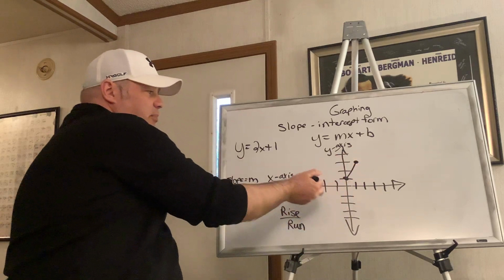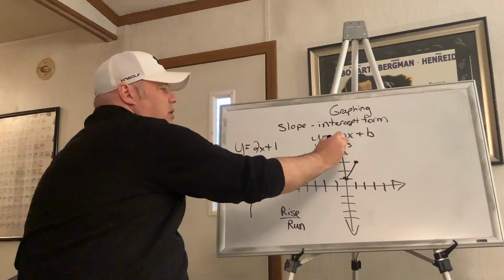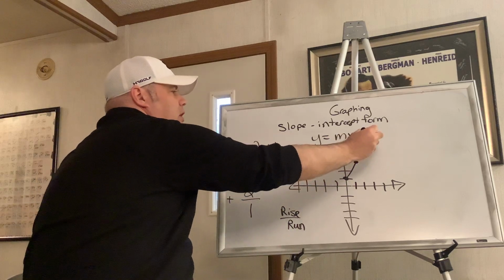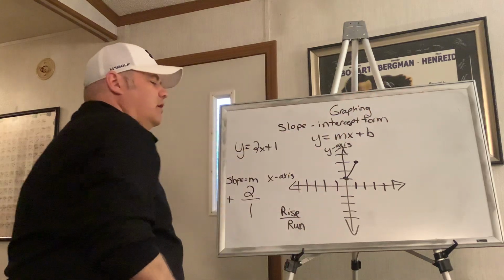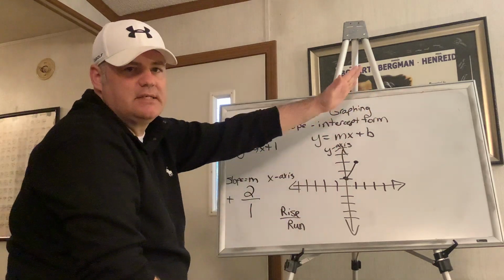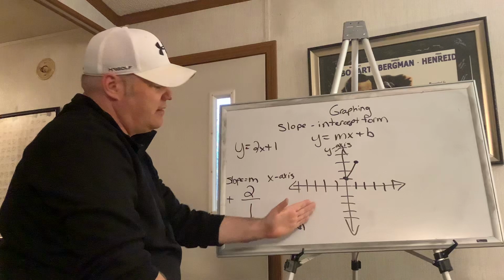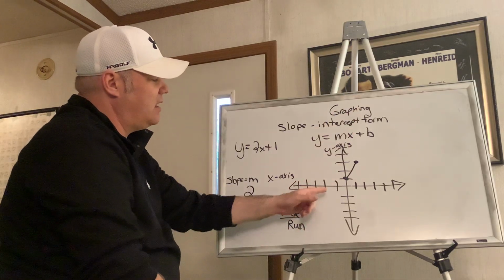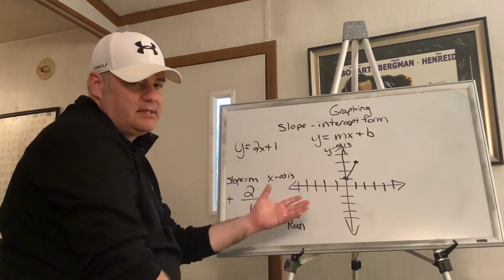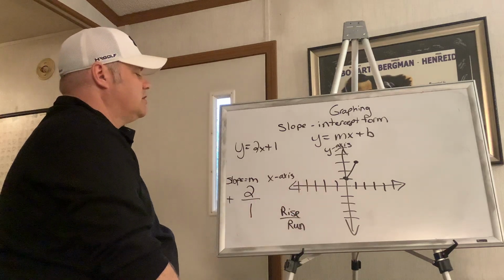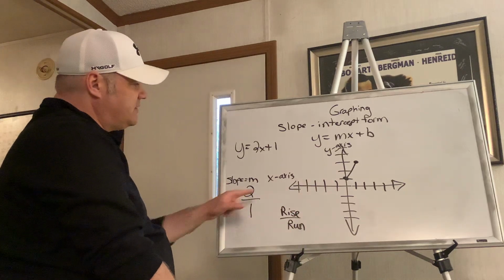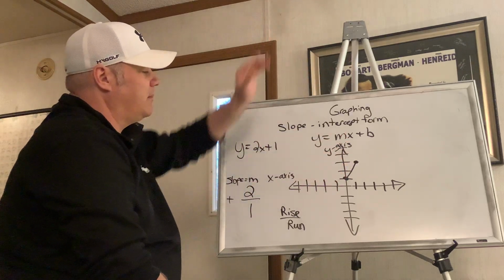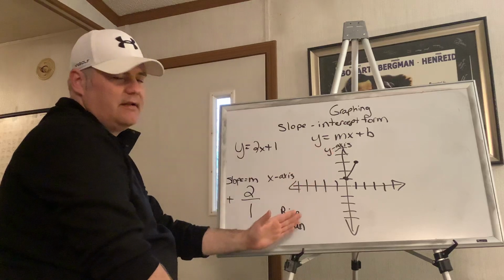Okay, and I could put another point, I could keep going with that. From here, go 1 over, 2 up, 1 over, 2 up. I could keep going. The only problem with that is we need some points that go down this way as well, so that we can see, especially if we're trying to find where the x-intercept is, where it hits the x-axis. So a positive slope gives you two positive numbers, you keep going positive. Well, how do we find those negative ones?